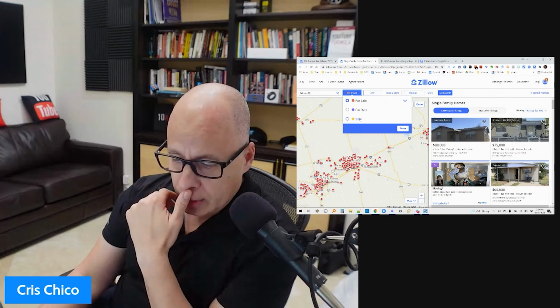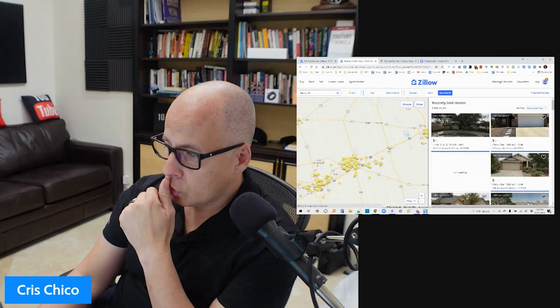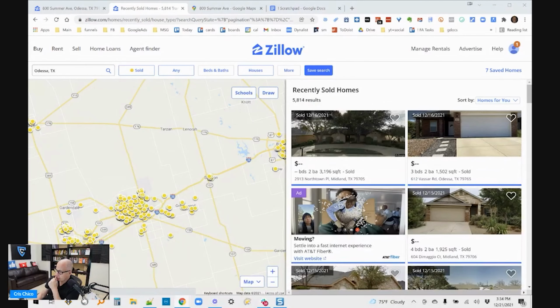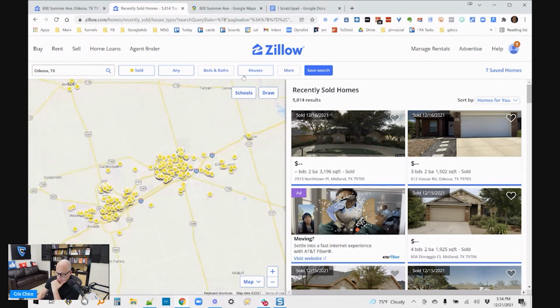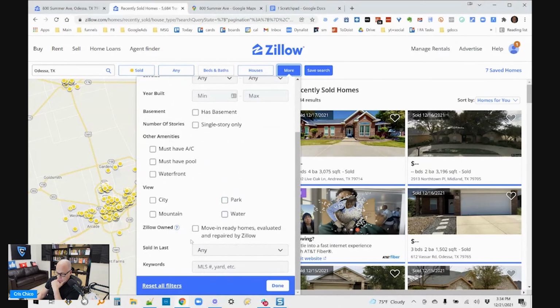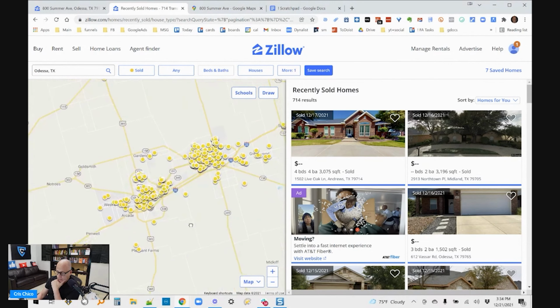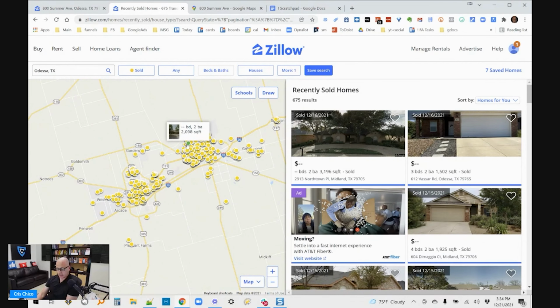Next, I'm going to toggle here for solds, so that I can see what has sold recently. I'm also looking to see activity on the sold side. And right off the bat, I see a lot of activity, both on the active and the sold. So that tells me if this is a property owner just calling me right off the bat, I know that I'm dealing with a property that is in a market that is viable. Even though it's a small market, it is a viable market.